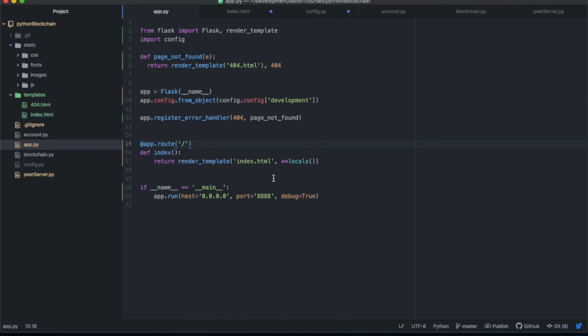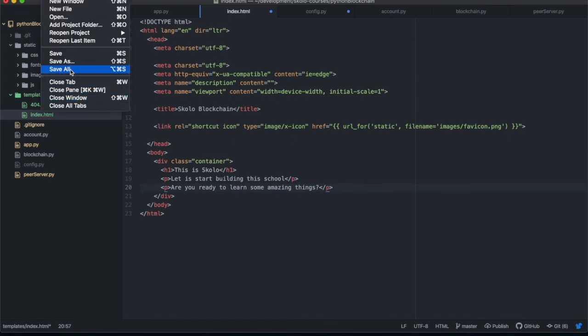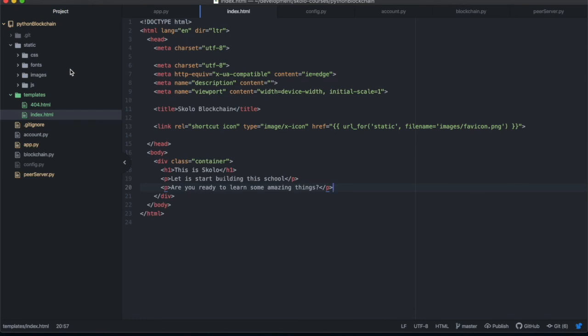And then you run on this port 8888. So our app should be ready to run. If we run this Python program, it will open port 8888 and it will serve this application there. And when it serves that application root, home root, it will serve us the index.html file, and the index.html file is this one here that says this is Scolo. So I'm going to save all of this, and then I'm going to pause the video, push the changes, and then we're going to check what our website looks like.